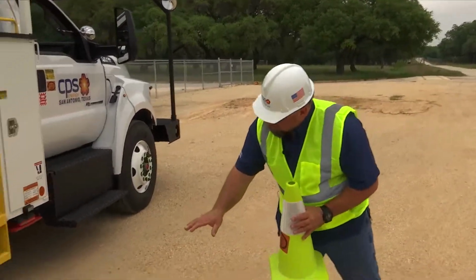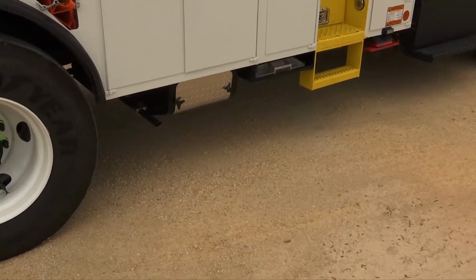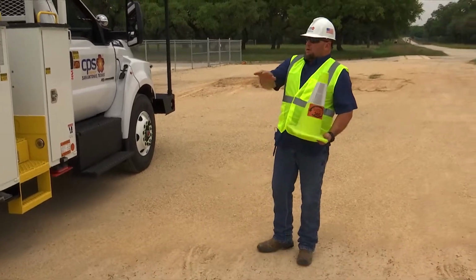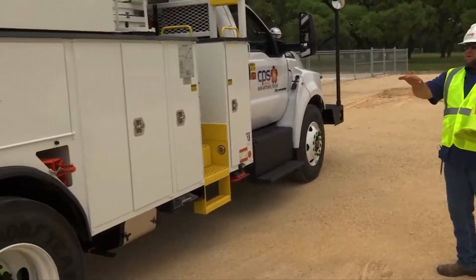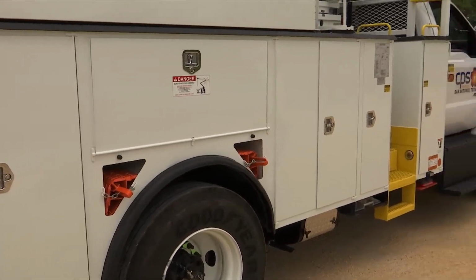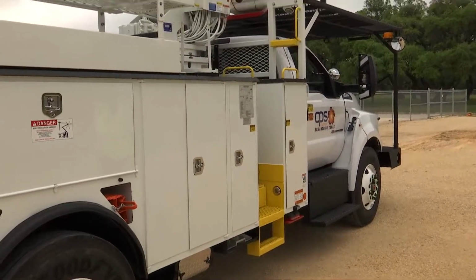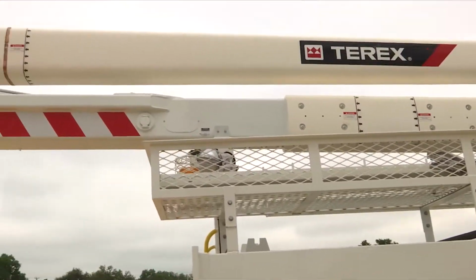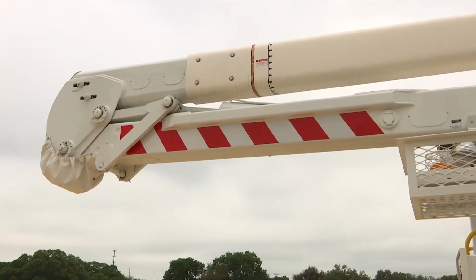I'm looking underneath the truck, again checking for any obstructions, making sure everything's clear, there's no oil leaks, nothing out of the way. Proceeding up the side of the truck, I'm making sure everything is secured for travel, all my bin doors, wheel chocks, making sure that my doors and everything are in good condition. I'm checking my boom to make sure that it's secured for travel and looking overhead, making sure that there's no obstructions in the way of it.